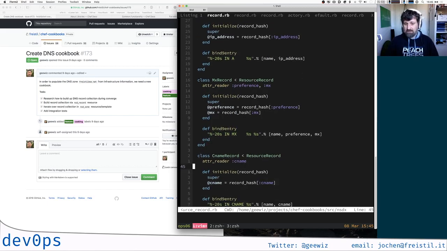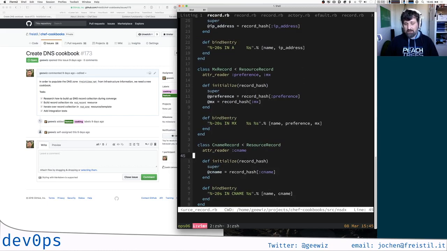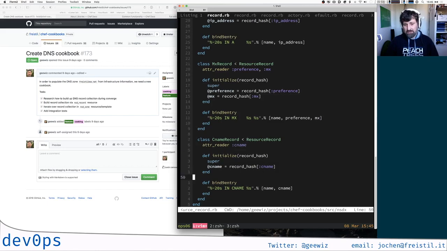Same thing for the CNAME record. The CNAME record knows the 3 common fields plus the CNAME field, which we take out of the hash. And when it's time to write a bind9 entry, it'll write it in the form name, IN, CNAME, and then the canonical name. And that's perfectly extendable and readable.